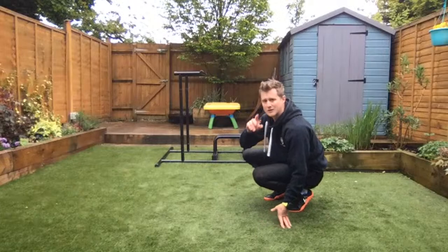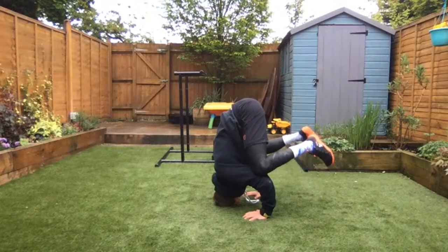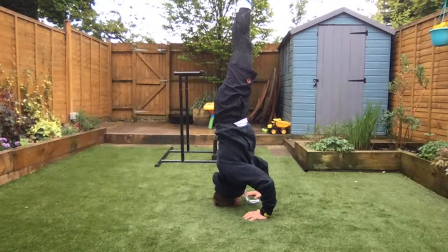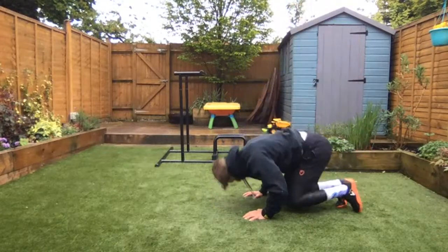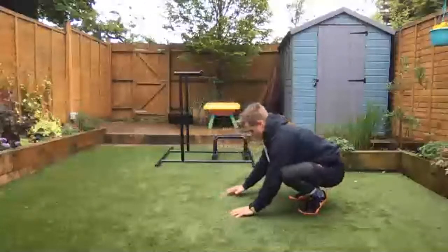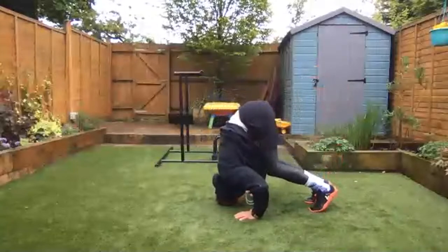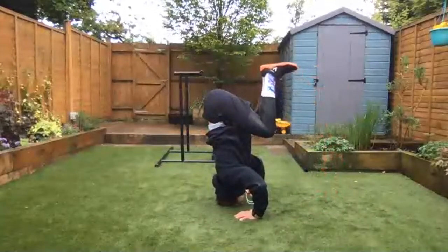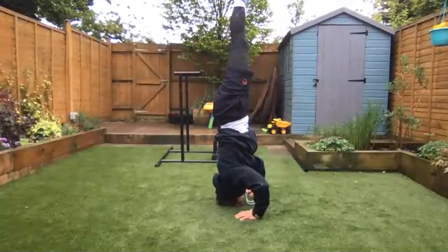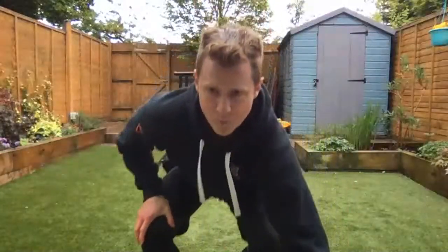So there's another way that we can do it. I'll show you both. So to start off with, I can go here, head on the ground, frog stand position. I can push up into shape here, and then I can lift. Keep those elbows tight, keep pushing the floor down. The more you continue to get activation through your shoulders and pushing into the ground, the more you can lift yourself up. The other way we can do it is we can go head on the ground, and just tip off the tiptoes and lift ourselves up that way. Pop through, straighten up. And there is our headstand. So have a little play around with that one.